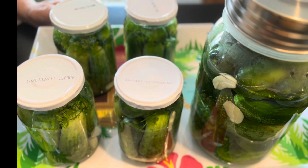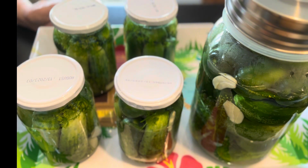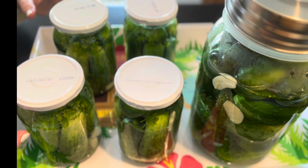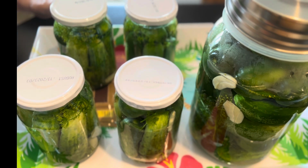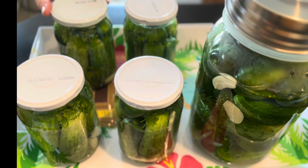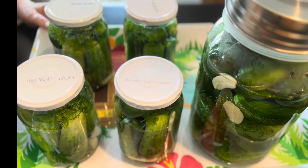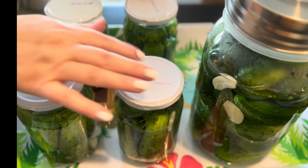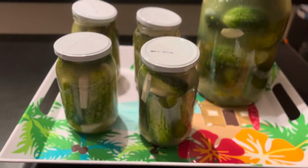And after 3 days, we're gonna tighten the lids and we're gonna place them in the refrigerator, just taking into consideration that you want to save these for the winter. If not, then you may eat them, leave the lids on like this for, let's say, 6 days, and they will be good to go. Maybe 7, depending on the room temperature. Every house is a little bit different. So once we put them in the fridge, and after 3 days, they're gonna suck in. Like, you won't be able to hear this because it'll suck in. And then we can place them in the basement.